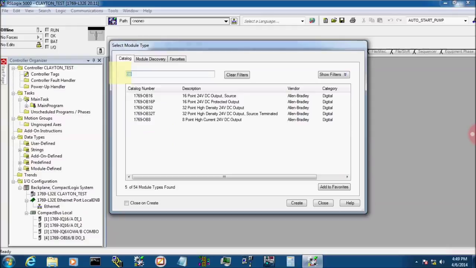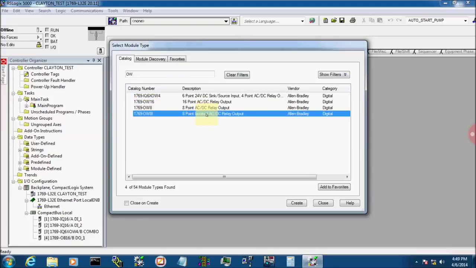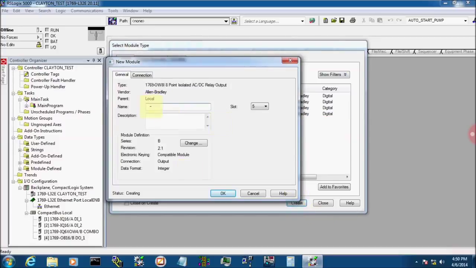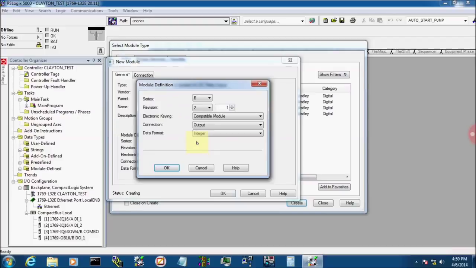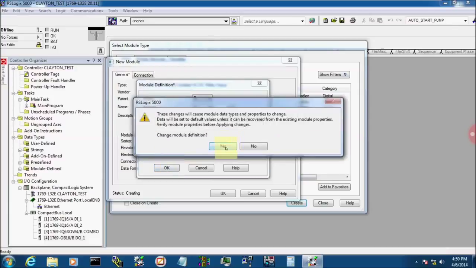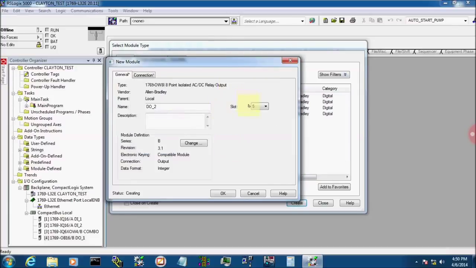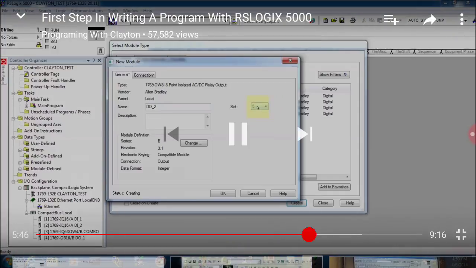So my next card is an OW8I, which means it's an isolated relay output card, just an isolated DO card. We're going to name it DO2, and it is 3.1B again, compatible and all that. And you notice, see how it's incrementing the slot number.